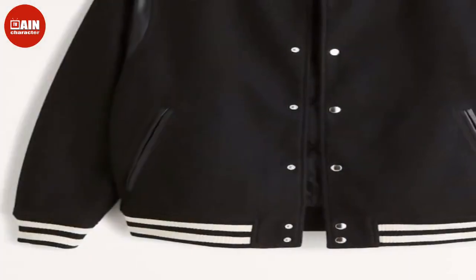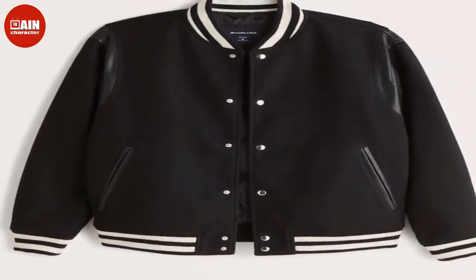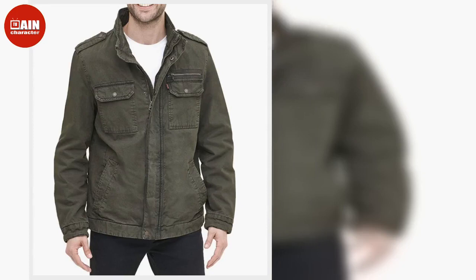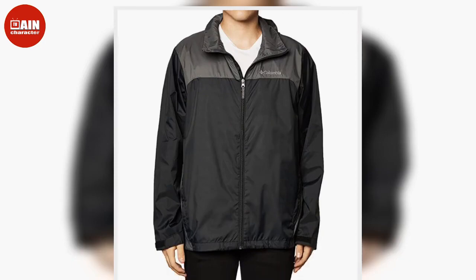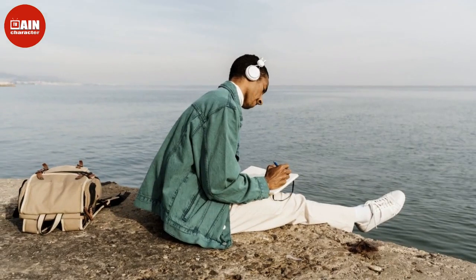TBM Poi Windproof Bomber Jacket: This bomber, which comes in 10 bold colors, is so well-priced you might even want to get more than one. Lucky Brand Trucker Jacket: Don't miss your chance to get this signature denim jacket from Lucky while it's 50% off. Calvin Klein Men's Water Resistant Soft Shell: This lightweight shell from Calvin Klein isn't just stylish and colorful — it's also water resistant to help protect you against unpredictable fall weather.